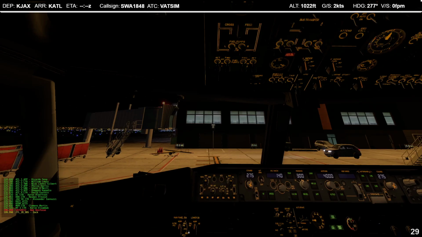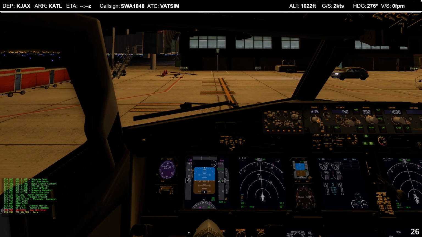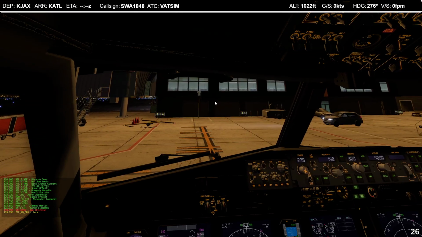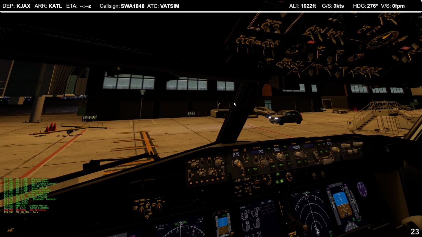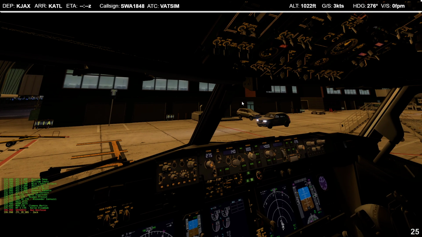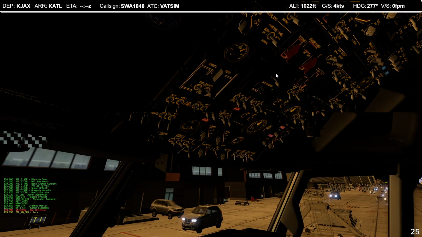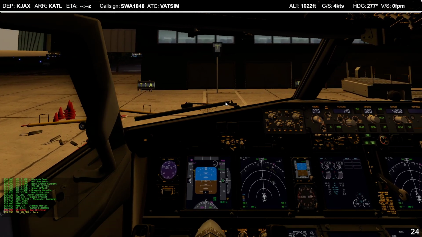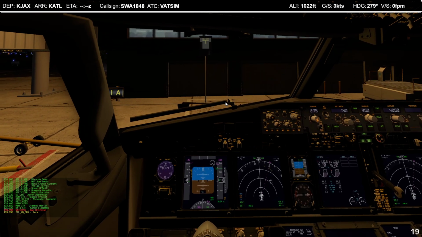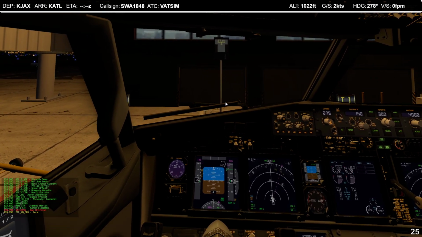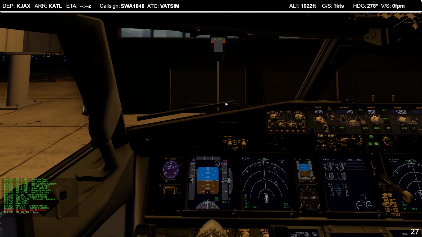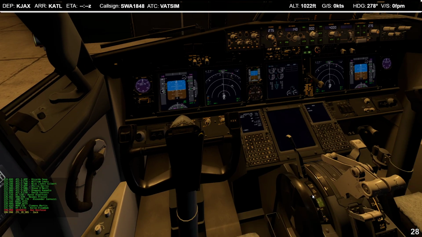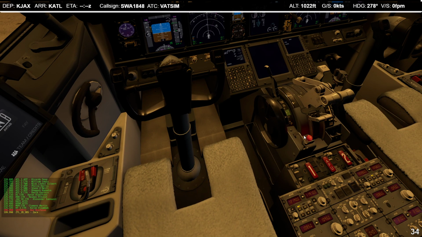APU started up right here. Ground, Southwest 102, south side, 27 left. Southwest 102, runway 27 left, taxi via Lima Juliet. 27 left, Lima Juliet, Southwest 102. I'll go ahead and set up the parking brake.